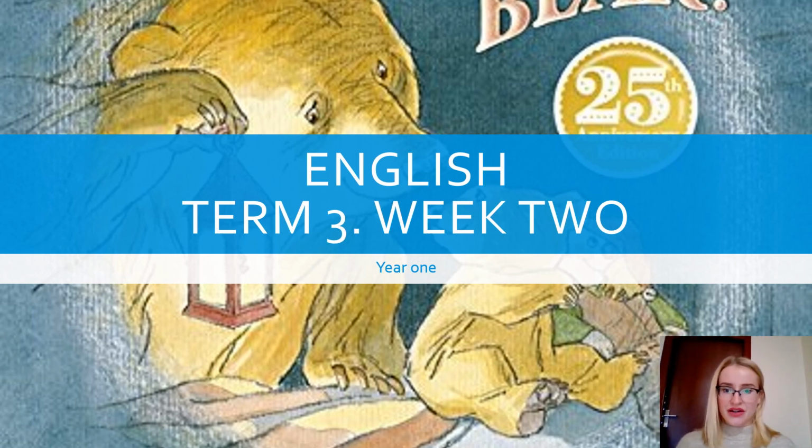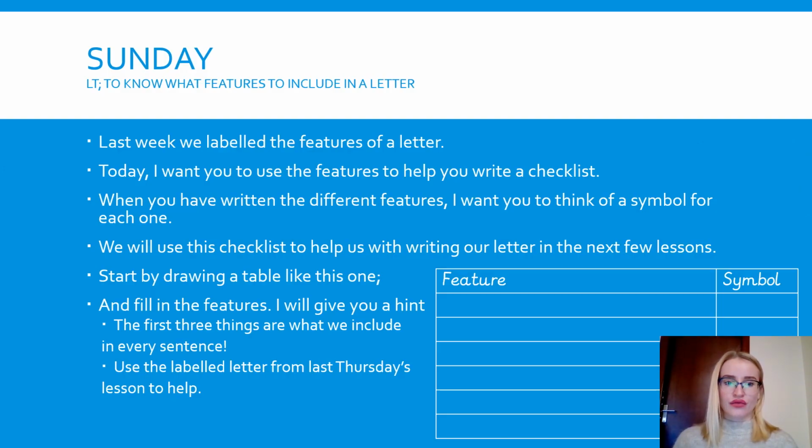So the first lesson for this week: the learning target is to know what features to include in a letter. I'm sure you guys are familiar with these little checklists that we write for each of our pieces of writing. This is the yellow part of our writing journey, whenever we plan. So that's what I want you guys to do today.